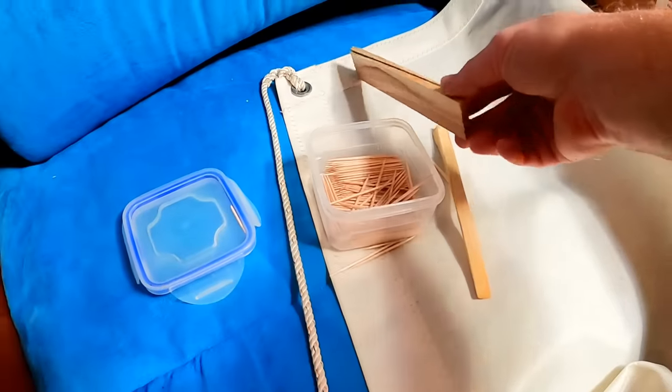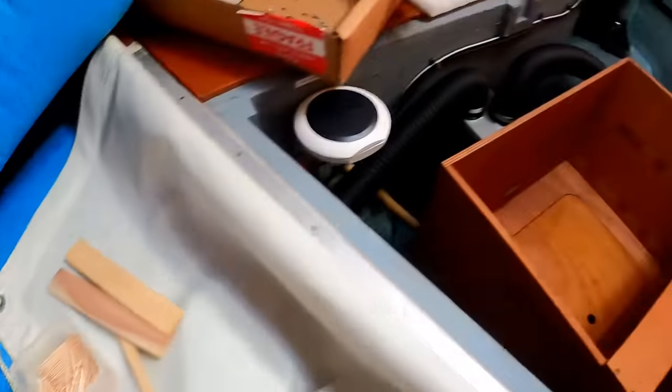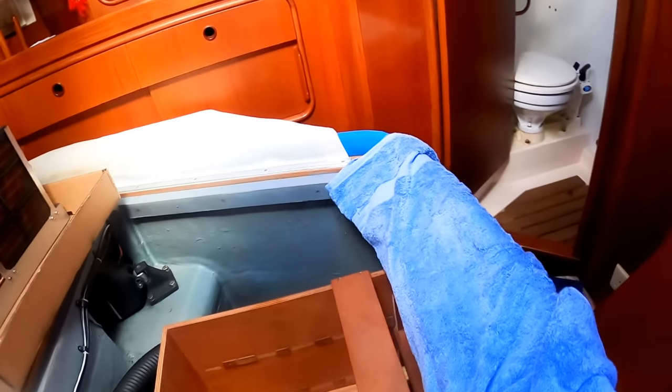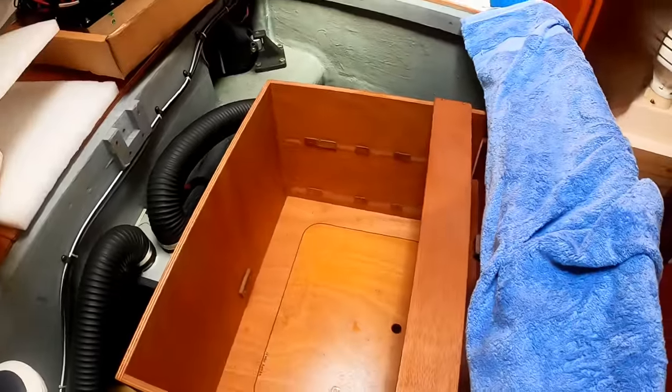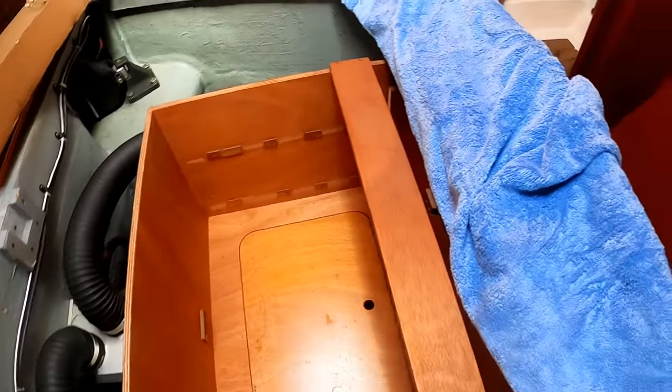So, using some door shims, a nice thing to have on board the boat if you ever need them, and some toothpicks, I have worked to try to get these panels glued back in. What I'm doing down here is gluing these in lightly with Sikaflex. And once they're in place and held, I'm gonna use some more Sikaflex in various locations to make sure it doesn't go anywhere. Sucks to lose this space for storage, but like I say, I'd much rather have air conditioning.